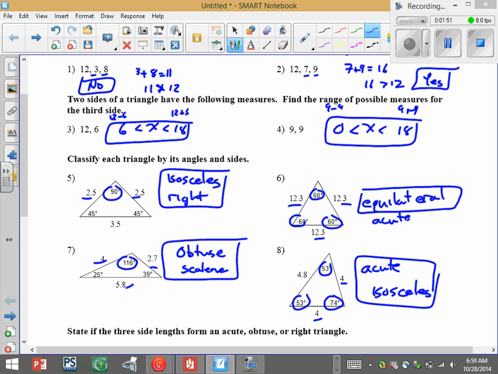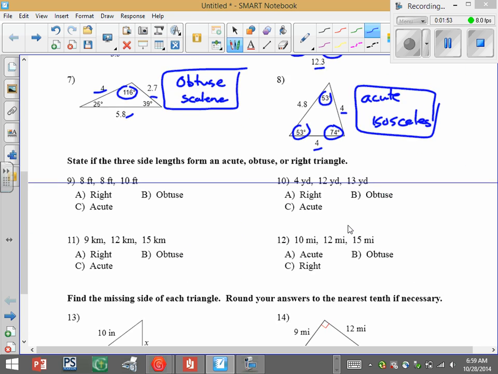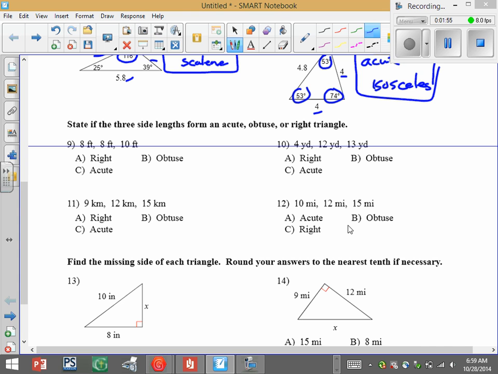All right. Now, beyond just looking at a triangle and determining, we can also use Pythagorean theorem to start to see, are these things acute, obtuse, or right? And remember, we want to do big first. You're going to do big squared, and you're going to compare it to small squared plus small squared. So a little bit different than what we saw at the first few problems here, where we're just trying to see if it's a triangle.